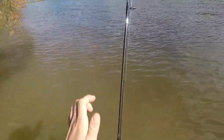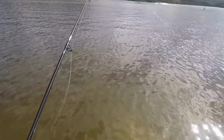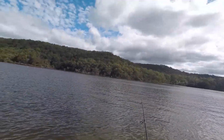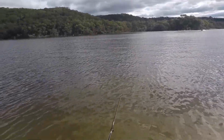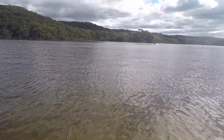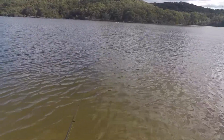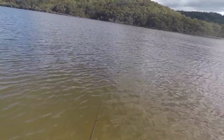Unfortunately, that bass was big, but he was quite unhealthy. He was skinny. Normally when you touch a bass's side, like of any fish really, you can feel the side of their body, and they're quite firm. He was very soft and he didn't flare up at all. He was absolutely exhausted, which sucked.